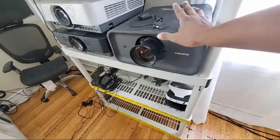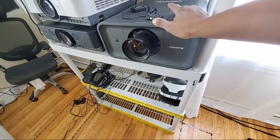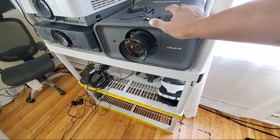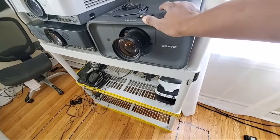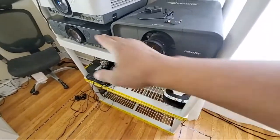And this is what I tell people. This is a lesson to be learned here, people. A serious lesson to be learned here when you talk about having faith in your Lord and Savior. When I got this projector, I was praising the Lord. I was blessed to get this projector for the price it was. It was a very expensive projector. When I got it home and I hooked it up, it was damaged. It had red bars coming up across the screen.